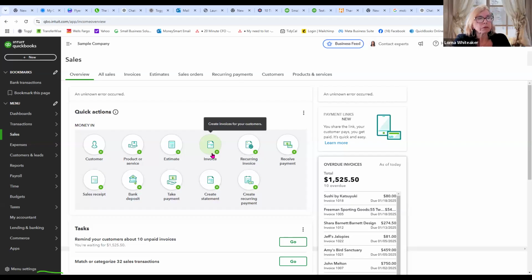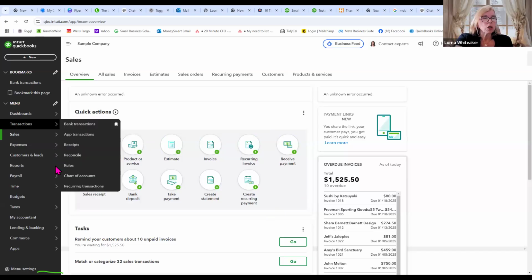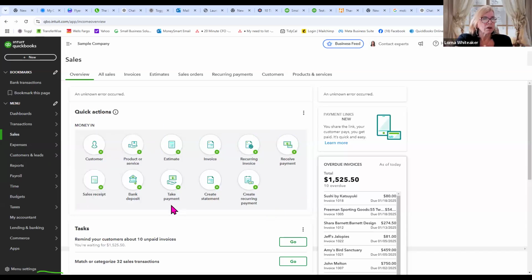Okay. You can create estimates, you can create products and services, you can create customers. However, all of that can be created as you're creating your invoice. You'll start to type something in, you'd say widget 1, and it'll say that doesn't exist. Do you want to add it? And you go yes, and you add it right then and there. And then you go to the next one. And you can customize the way that they look, and you'll see here also that you can receive payments. So all these shortcuts are really right here.